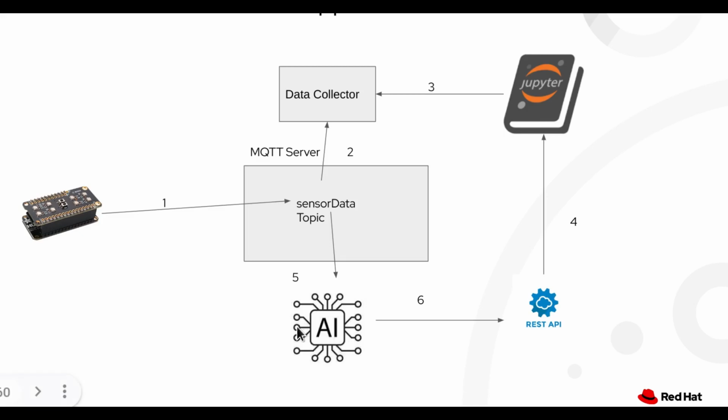Next, I have another Python Flask application, the AI application, which we saw in the demo. It subscribes to the sensor data topic to receive the sensor data, and then it uses the data to call the REST API to see what smell it returns. It implements thresholding and a voting system, such that a single change does not change the prediction immediately. When it detects that there is a change, it notifies the UI to switch to another animated GIF file, which you have seen in the demo itself.